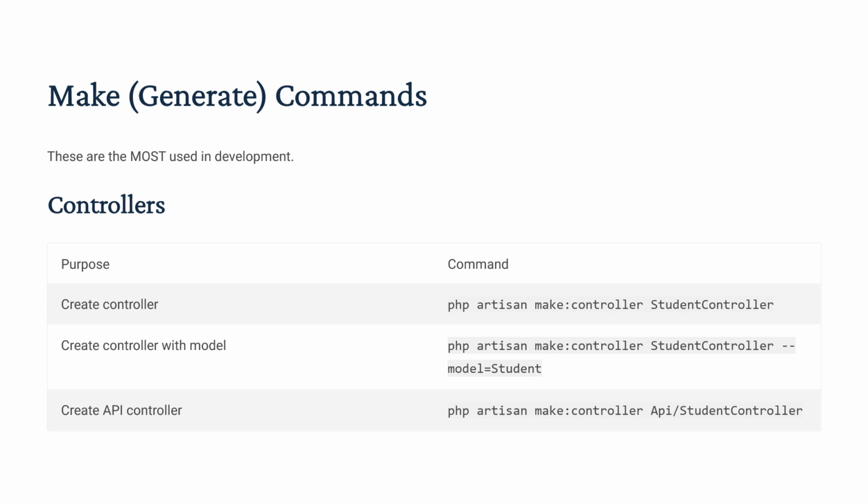For creating a controller, php artisan make:controller and the name of your controller file. Here the name is StudentController. Let's suppose you want to create a file named UserController, then what will be the command? php artisan make:controller, and the name will be changed to UserController. And the same for making a model. What you will do? php artisan make:model and the name of the model.